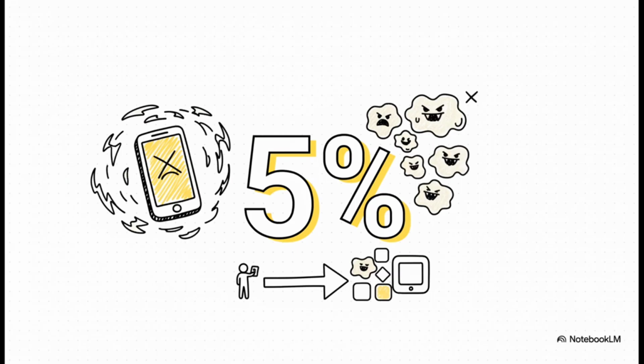And Google's not messing around here. They're very specific. The threshold is just 5%. Think about that. If only 1 out of every 20 apps that your app downloads turns out to be malicious, your app gets flagged. It's a tiny, tiny margin for error. And it just shows you how seriously they take this, because one of these hostile downloaders can act like a super spreader, infecting thousands of devices in no time.